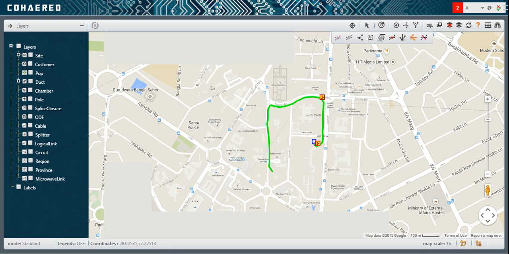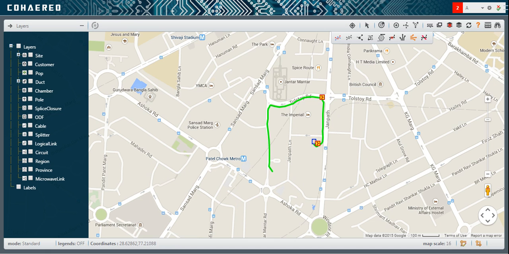Okay, now the next is end-to-end schematic view. So let's move to the next.